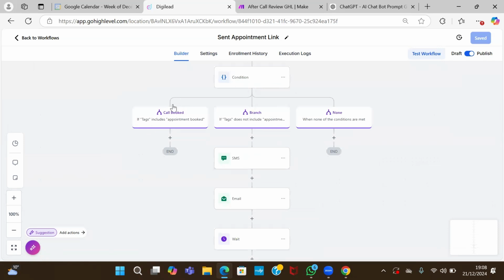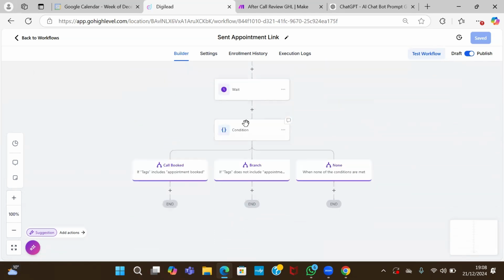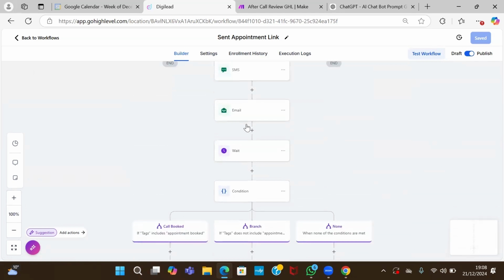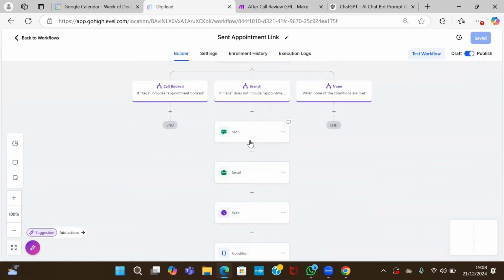Essentially, what we're looking for is someone to book an appointment. And if they do not book an appointment, then we're going to stay on top of them consistently again and again and again until they reach the end of the flow. We're going to keep reminding these people about our offer. We're going to keep reminding these people to book an appointment with us so that they eventually book.